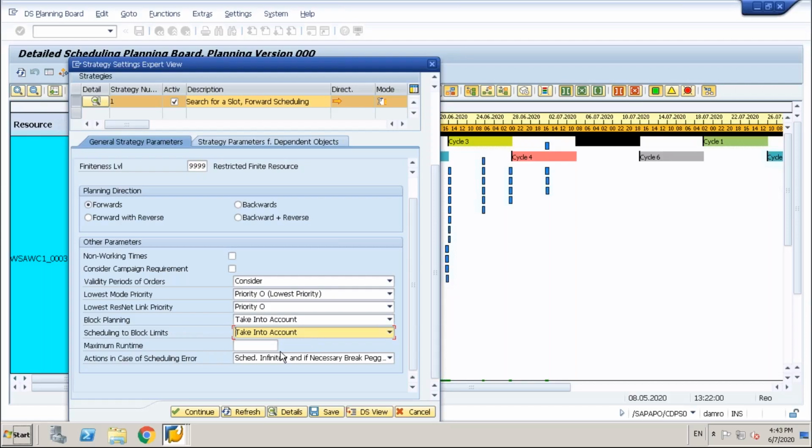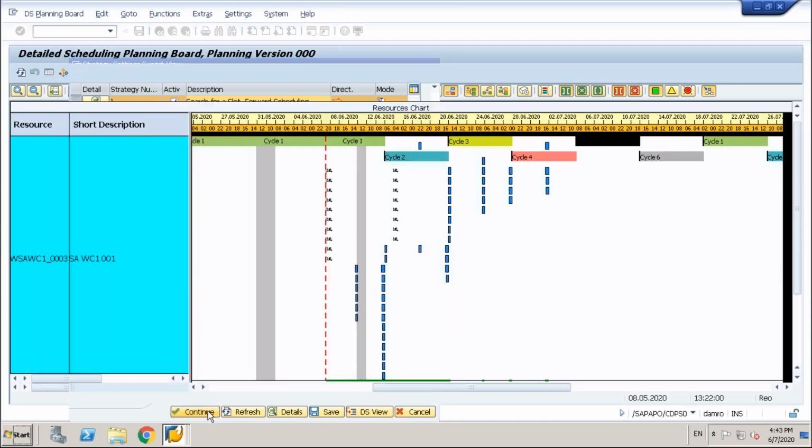This is fine. What surprised me now is when I say reschedule blocks, it didn't schedule.